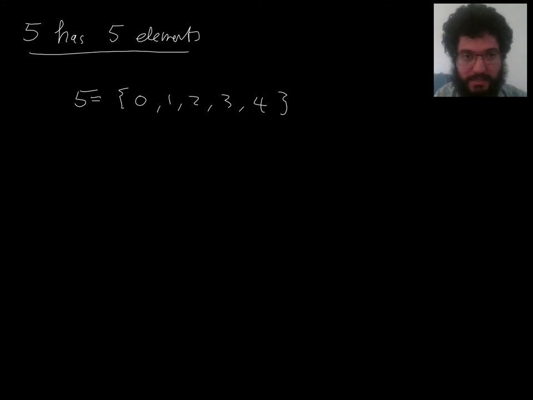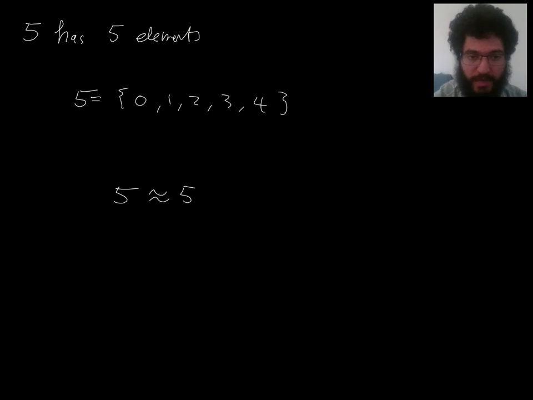But that's not what this means. It doesn't mean, oh, if you stare at it, then there are 5 of them, right? It means there exists a bijection. So why does 5 really have 5 elements? Not because I'm pointing and counting here, but because, in fact, 5 is a natural number, and 5 wiggly equals 5. What does 5 wiggly equals 5 mean? It means there exists a bijection from 5 to 5, there exists a bijective function from 5 to 5.